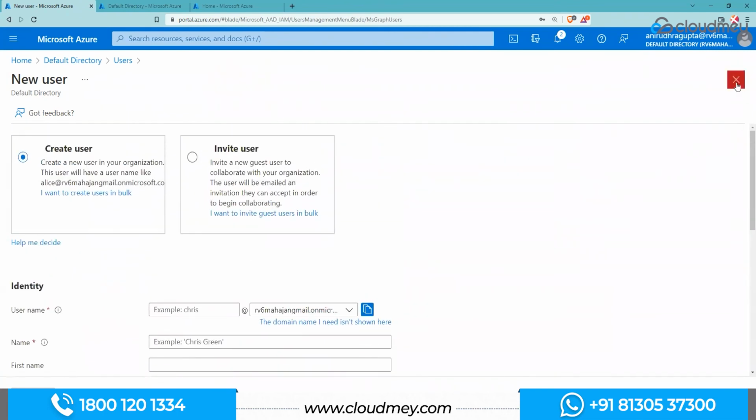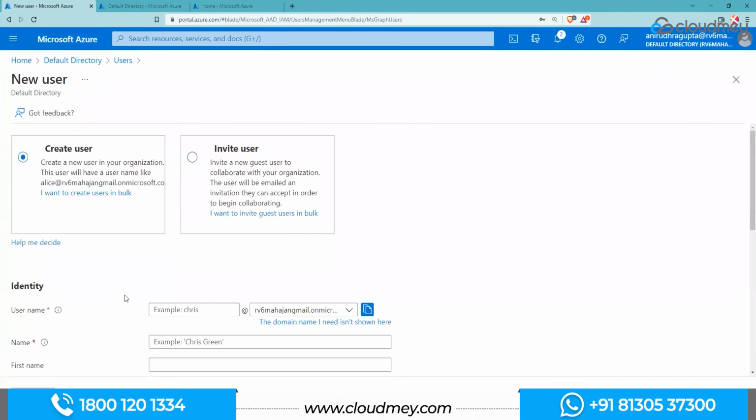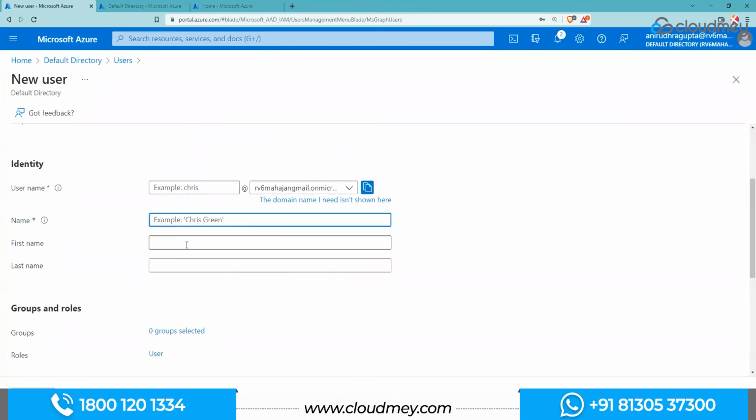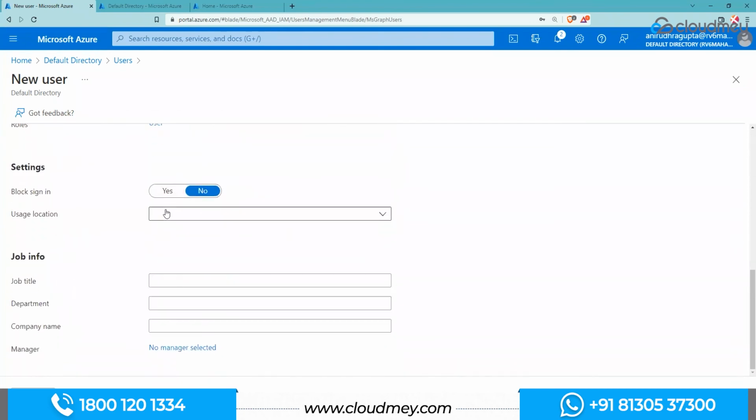Now, this is like one user, but what if, let's say, I'm migrating, or I recruited, let's say, 100 people at the same time? I recruited 50 interns, 50 help desk administrators, or something like that, however I want to distribute it, right? So that way I would need to go ahead first here, then add one person's details, add his name, add additional details, copy the password as well, right?